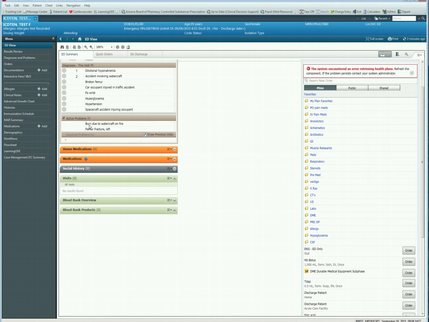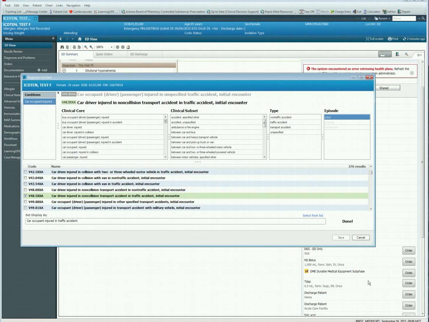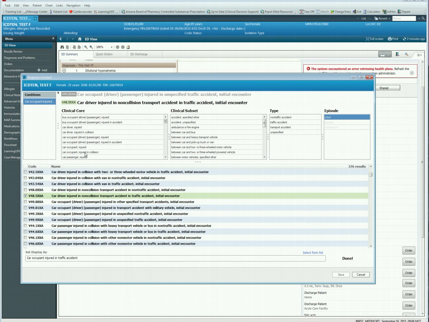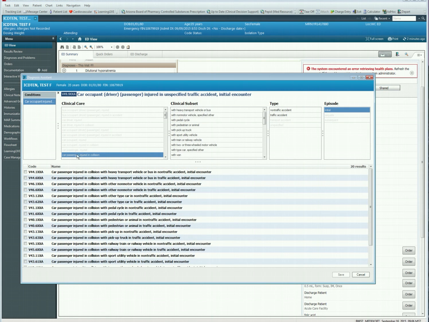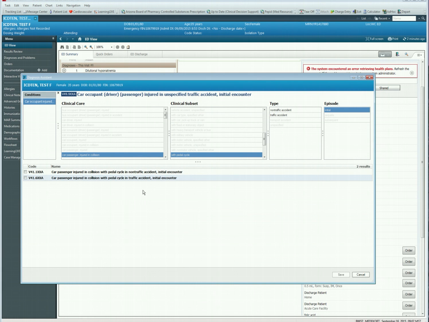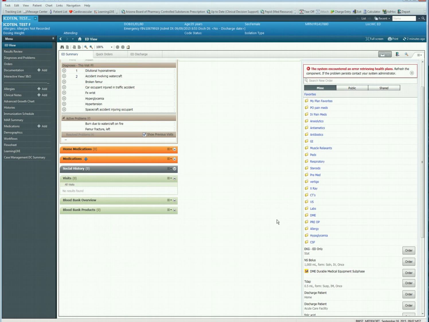However, if I changed my mind and this wasn't actually just a car occupant and I wanted to change something here, I can reopen that diagnosis assistant and say this was an actual car passenger or occupant injured, and change the ICD10 from right here. So this was an accident with a pedal cycle, and again, you get all your options, and that will change the code in the background for you.